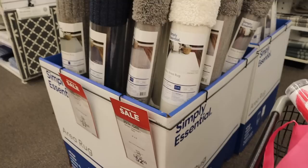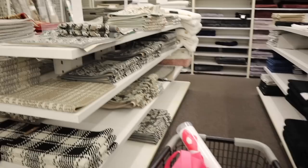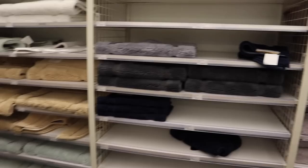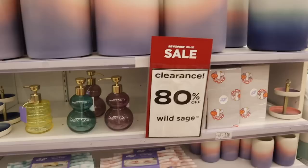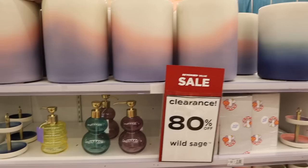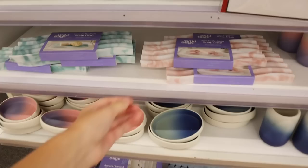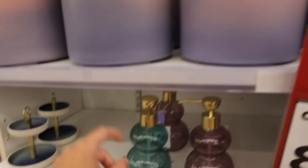They have area rugs on sale for only 52 dollars — perfect for a dorm, especially since you only keep them for about a year. Checking out the little rugs, maybe something to go by my bed. These little UGG accent rugs are super cute, and tons of bath ones too. I like this Wild Sage rug — these are 80% off. I think I might get the yellow one, it's literally so cute. I also saw Wild Sage napkins which are adorable, shower curtains on sale, soap dishes that are tie-dye, and little toothbrush holders in purple and blue.